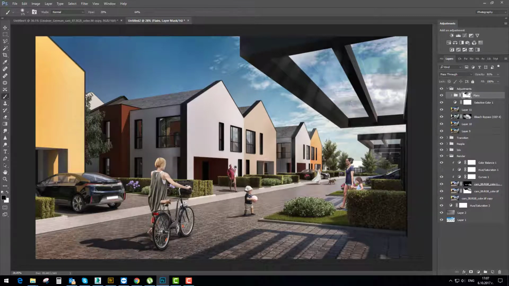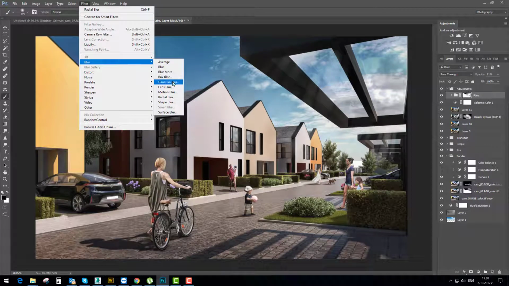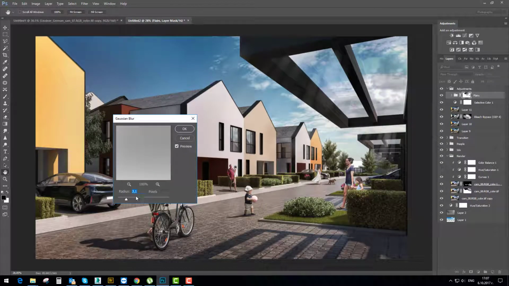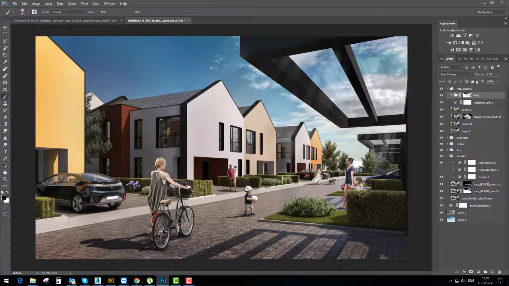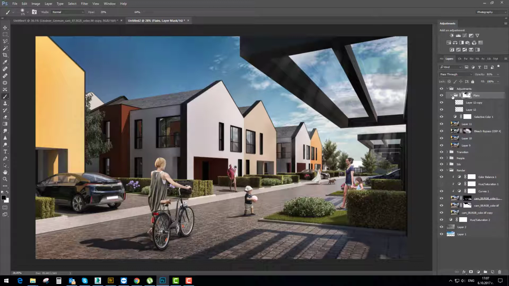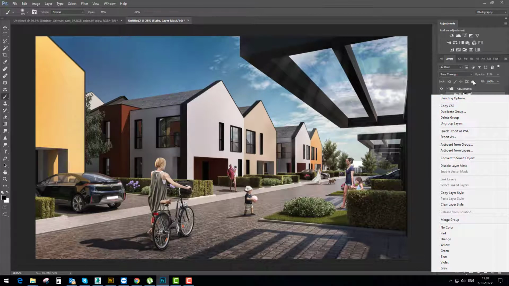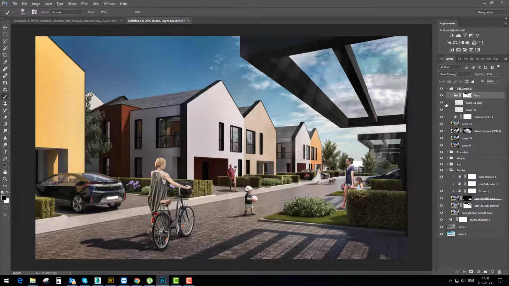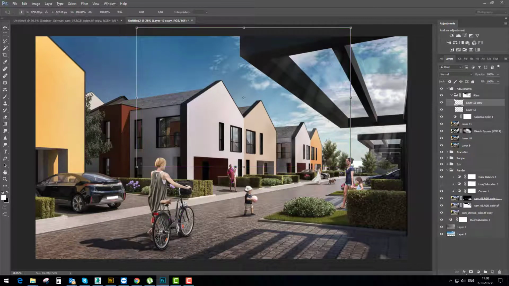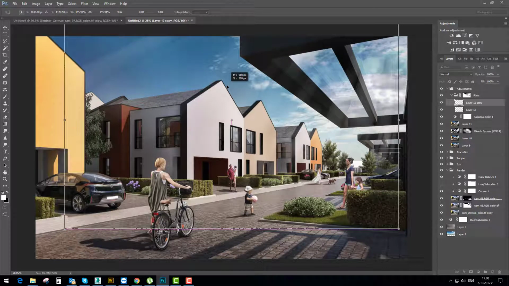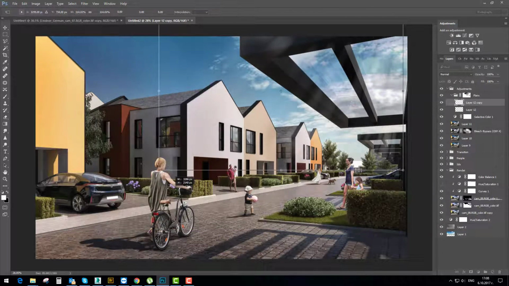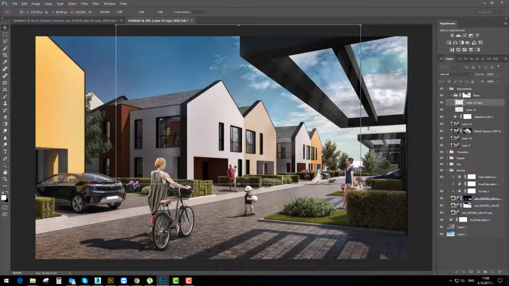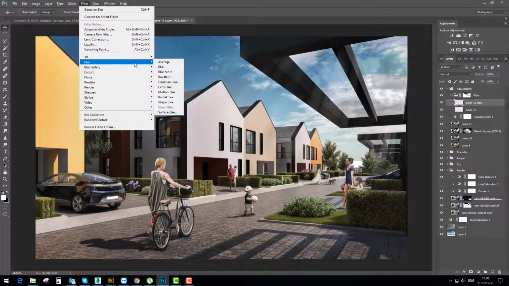Also, I can use the filter, Blur, Gaussian Blur, and blur a bit more. Let's see what happens if I increase the rays a bit like this, and then blend.